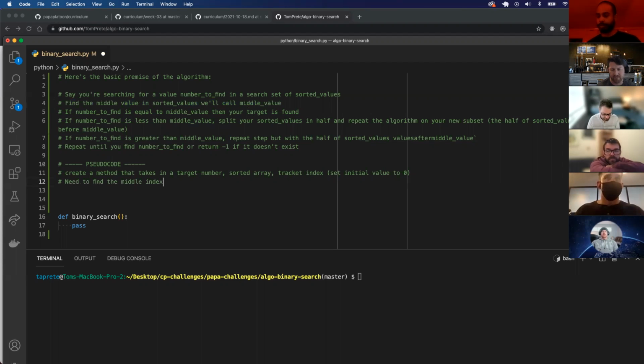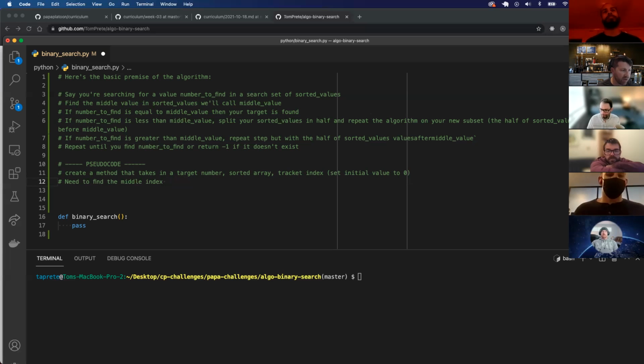If the length of the array is 6, the middle index would be 3, or if it was odd, say the array is 1, 2, 3 and we wanted to find the middle index, we take 3 divided by 2 to get half, but that's 1.5.